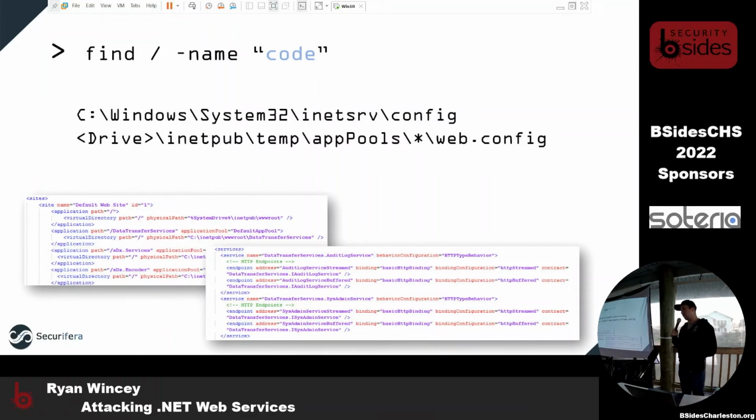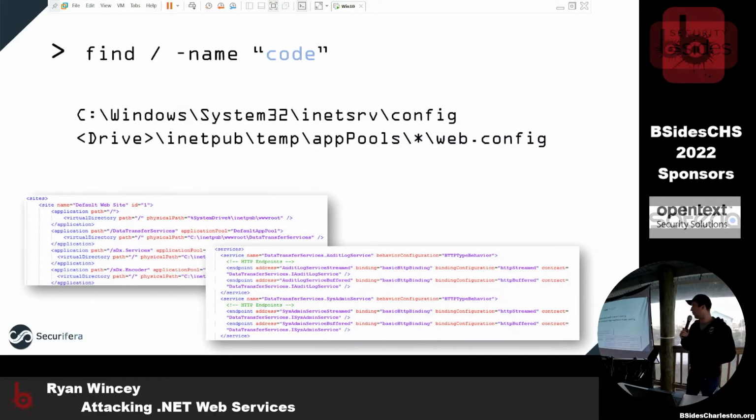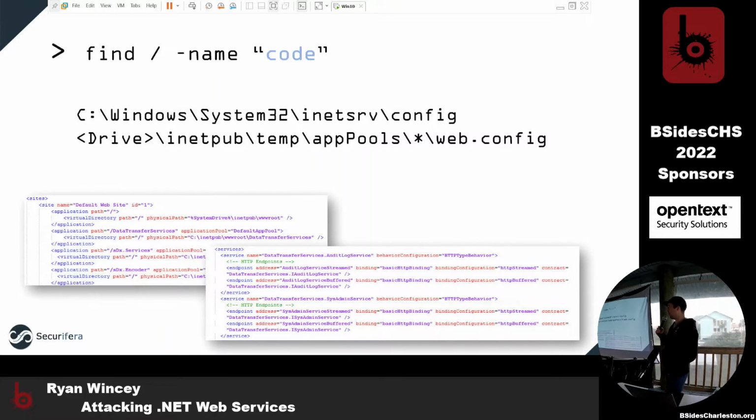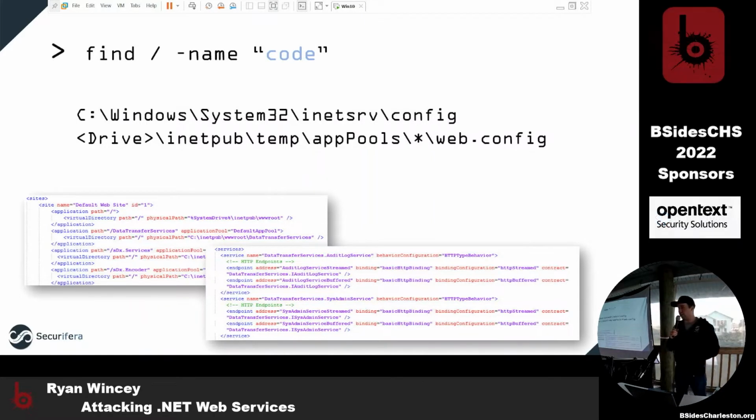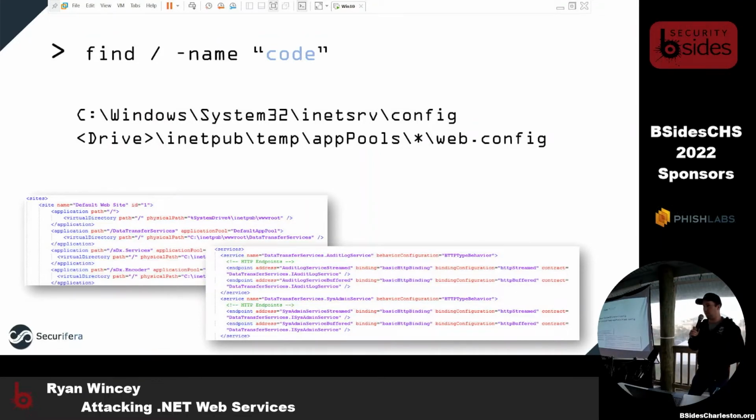So one of the first things when you're looking at, say, a .NET web application, unlike a regular service binary application where it's super simple and you're like, hey, here's this application that's running, I know where the code is, and you start reversing it. With web services, it's not as clear cut. First, you have to find it. So one of the easier places to start that path of where to look is the configuration files for IIS. One of the first places to look here is your inetsrv config. As you can see here, it's going to start telling you where on disk some of these things are installed to start prodding further.